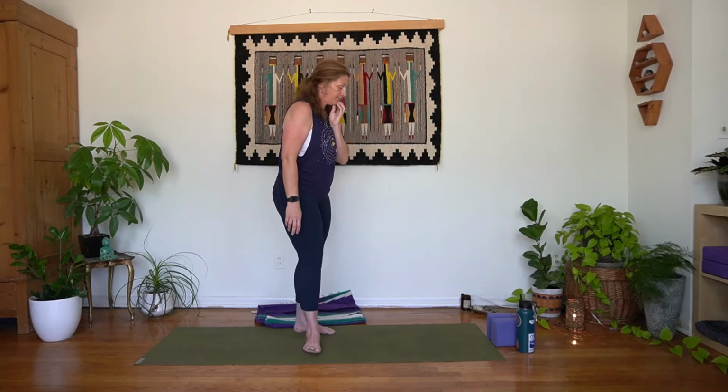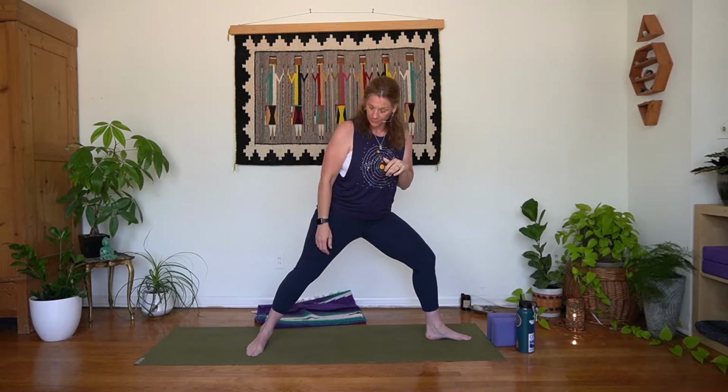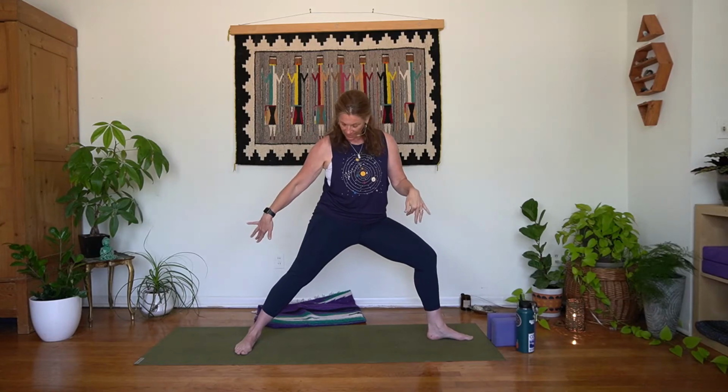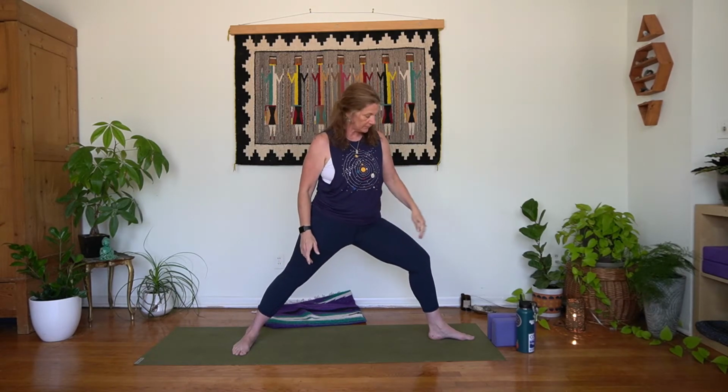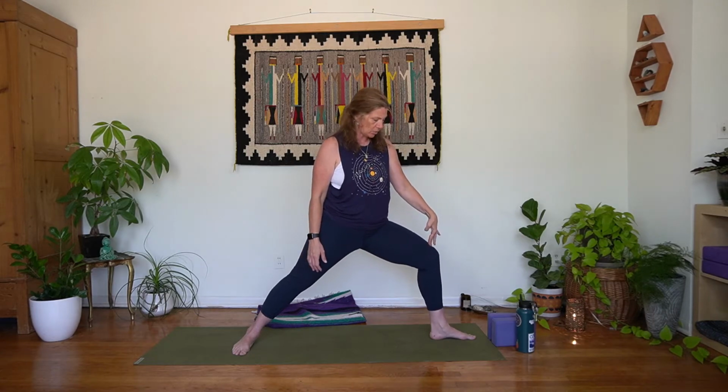And then let's try. So we'll do the left foot first. Right heel in towards what we call the midline, in line with that left heel. Right foot, press it into the floor. So really engage through that leg. The kneecap will lift. And then we'll check that this left knee is right over the ankle. It's not in or out.